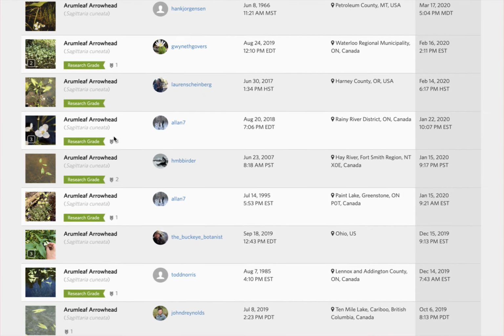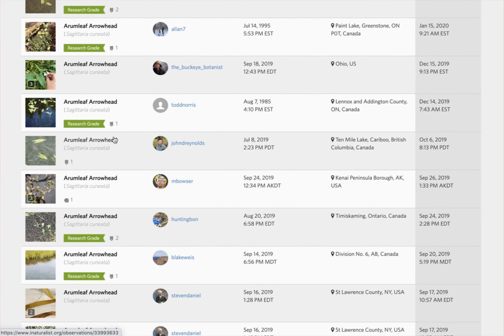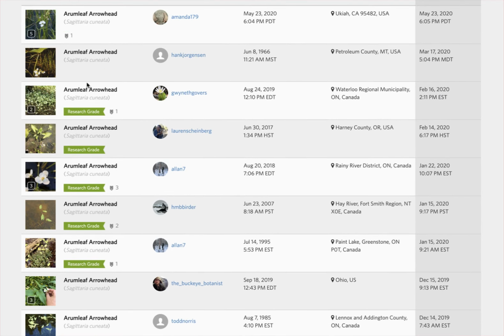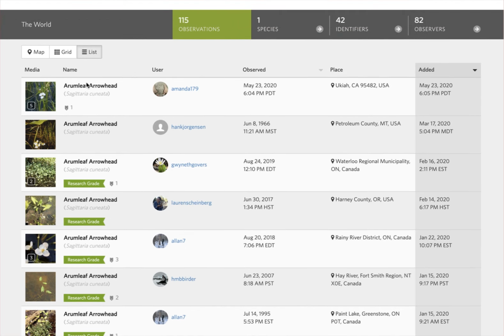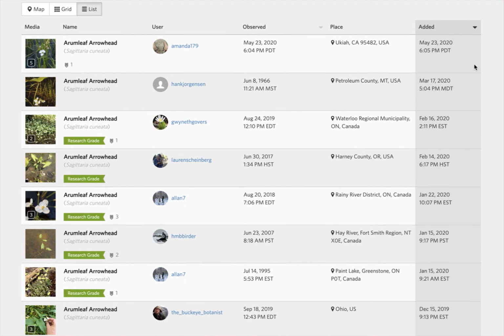So if you wanted to see all the different ways that this plant can grow, we've got some with floating leaves, some that are emergent plants. This is the same species but has different ways that it can grow. You can see all that in a relatively short space of time. Here are the collection dates, so May, March, February. Somehow I have some, oh, I see, observed in August. That makes more sense. So observed in August in Canada, username, location, and so on.